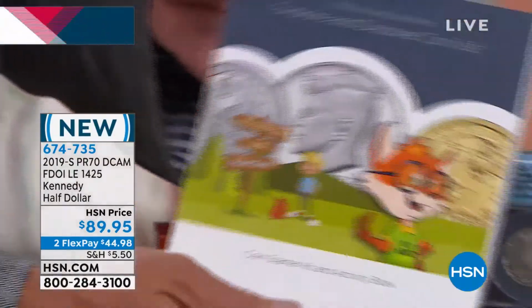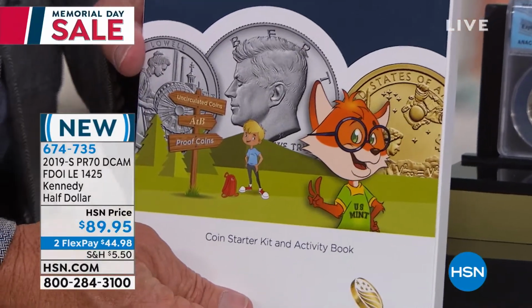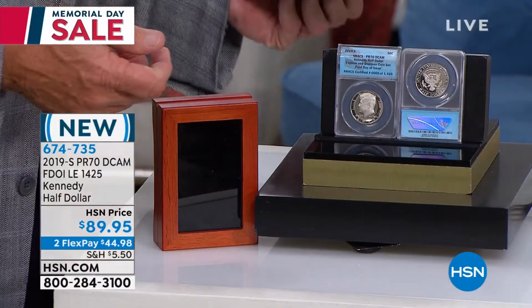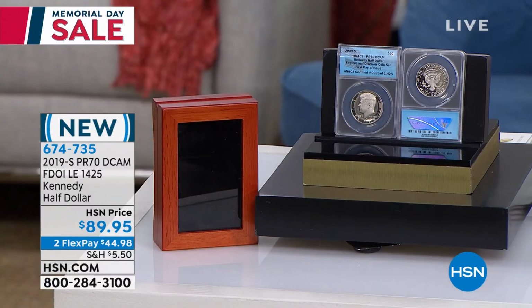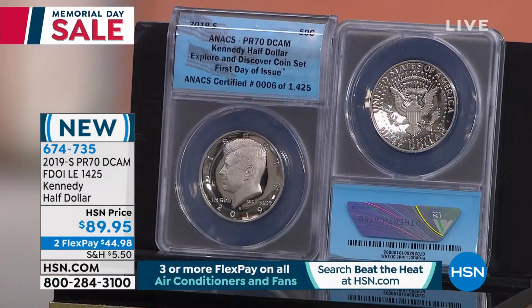Right. So we got this, and so we look at this like, okay, great. You know, the Rocket Ship set was ridiculous. So what do we got here? And it turns out, you know, they had a proof Kennedy half dollar in it, and it was relatively just normal. And then, you know, the light bulb goes on. You know, the cartoons where the light bulb goes ding. It was like one of those moments. You had a moment. Yeah, I had a moment. I'm like, okay, well, they only made 50,000.